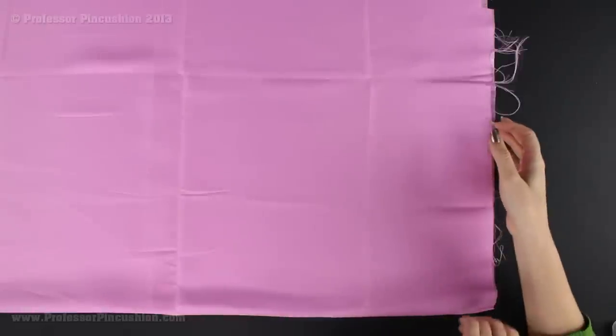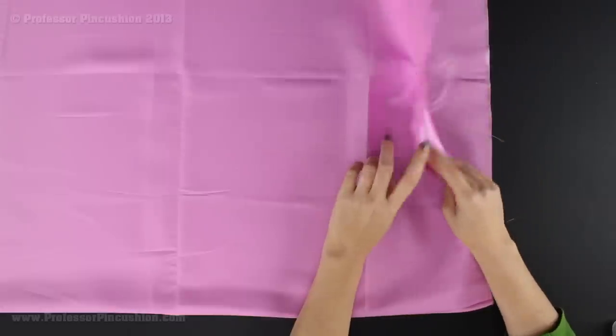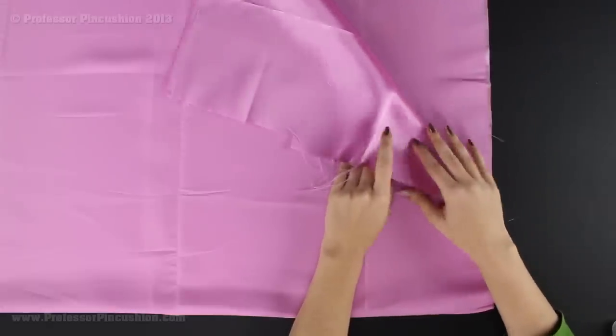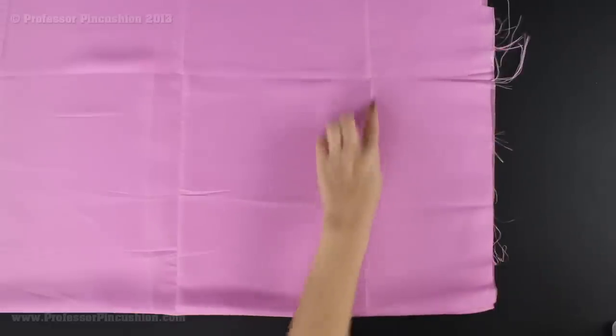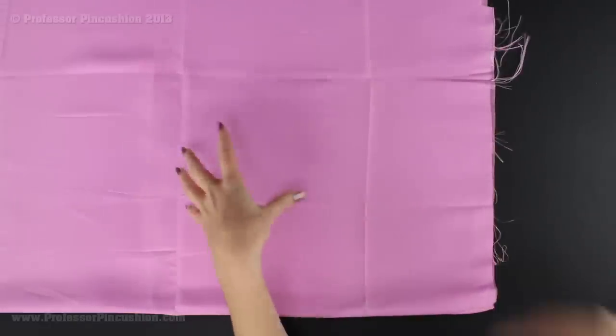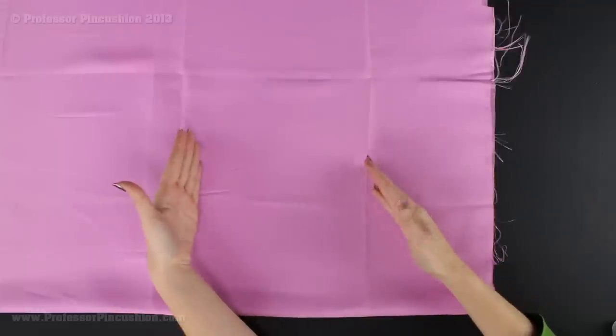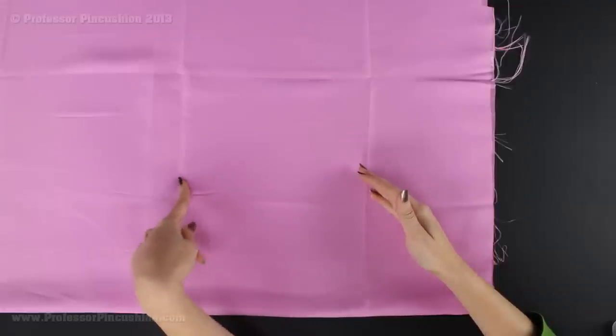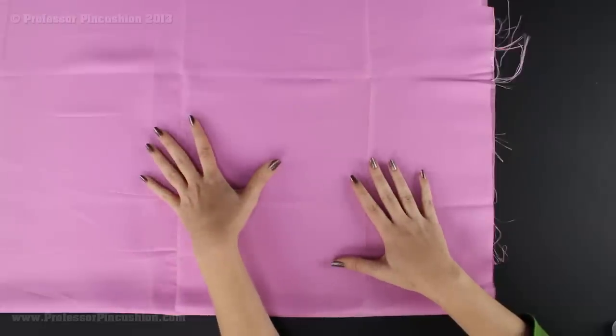Let's go over cutting out our pattern pieces out of our fabric. So here's my satin and I folded it in half so the right side of the satin is on the inside and the wrong side is out. Now you'll see here I have these folds and these creases. This fabric came from a stash that's over ten years old. So this is what happens if you fold your fabric. You start getting these indentations that are pretty impossible to get out. So that's why it's very important to store your fabric properly.